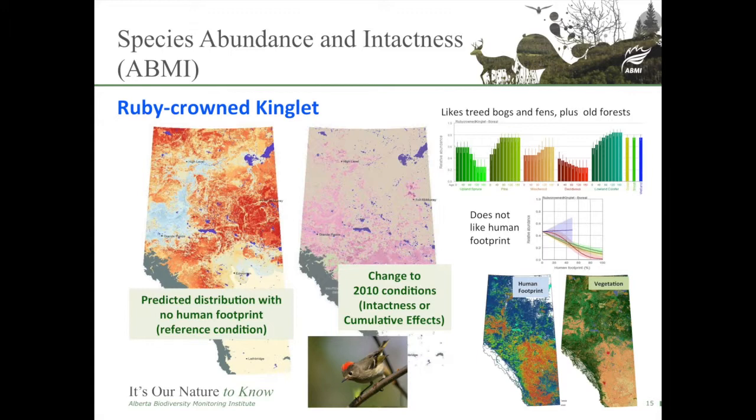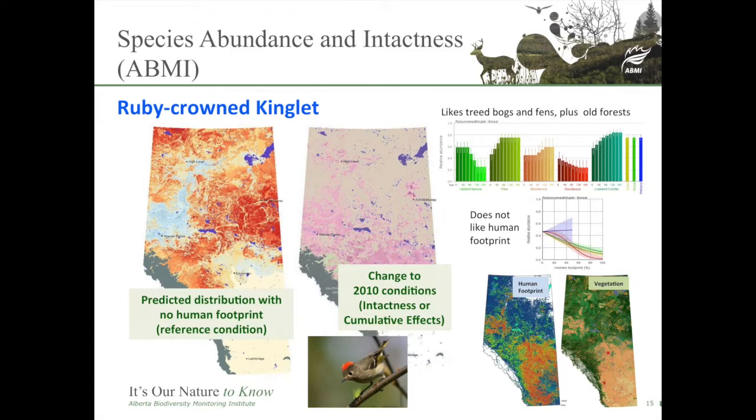The 3 bars on the end are grassland, shrub, and wetlands, swamps and bogs and fens. So obviously, ruby-crowned kinglet varies among habitat. We knew that. But all this does is mathematically show how ruby-crowned kinglet varies among habitats. One can look also, how does ruby-crowned kinglet vary as we change the amount of human footprint in the area, right in the area they're using? And you can see, for the biggest part, ruby-crowned kinglet tend to decrease as we get more and more human footprint in the area.